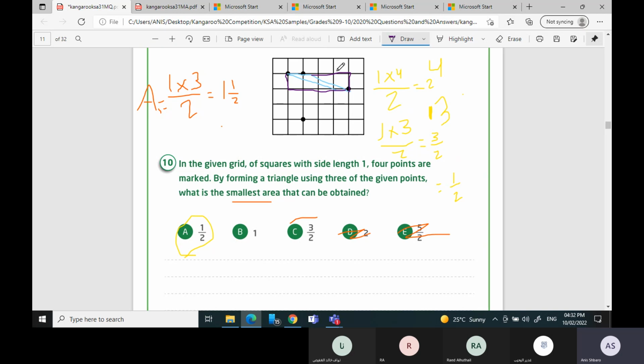Okay, so I can simply find the area of this triangle and the area of this triangle also. And of course, we know the area of a rectangle is side times side. So 1 times 1, 2, 3, 4, it's equal to 4. I'm going to take off this value and this value. We'll be left with only this value. So of course, this one will be 1, 2, 3 times 1 over 2, which is 3 over 2.